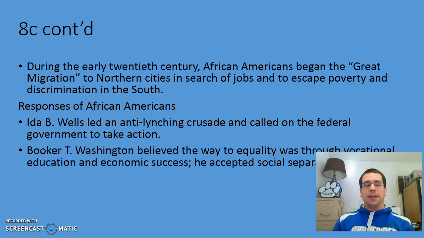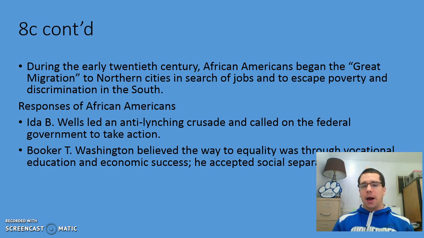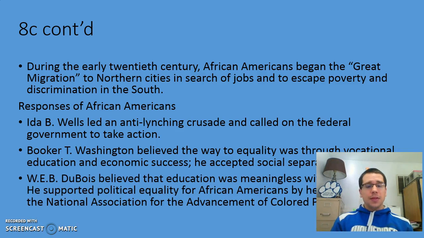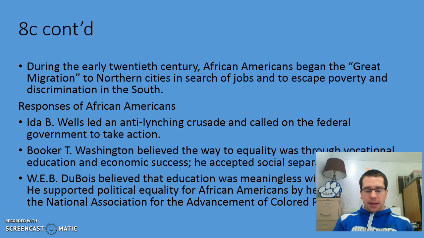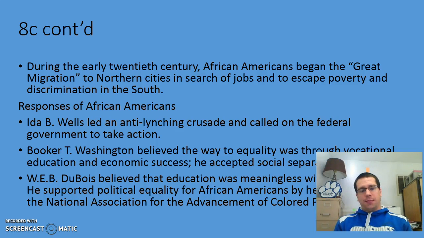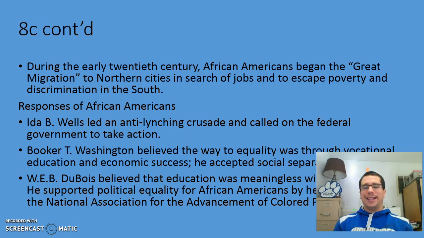Booker T. Washington believed the way to equality was through education and economic success — essentially, pick up your bootstraps, go to school even if it's a black school, go to college even if it's a black college, and show whites that blacks can do it too. W.E.B. Du Bois, on the other hand, thought education was meaningless without equality — he wanted equality in the laws and in everything first. Du Bois helped create the NAACP, the National Association for the Advancement of Colored People, and through the NAACP we see a major turn in legislation over the next 40 years, even before the modern-day civil rights movement, focused on getting laws overturned.